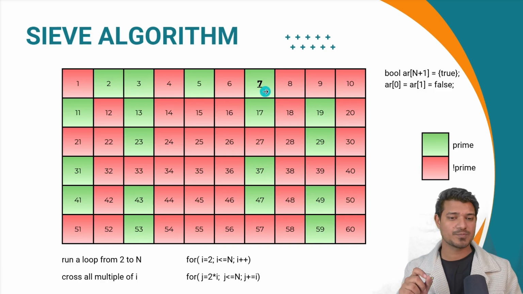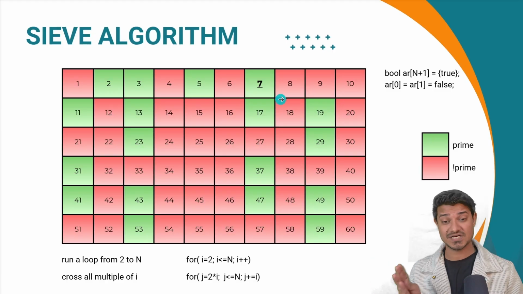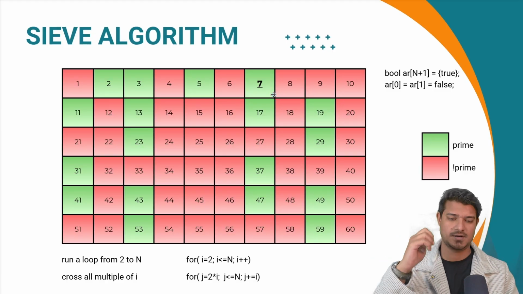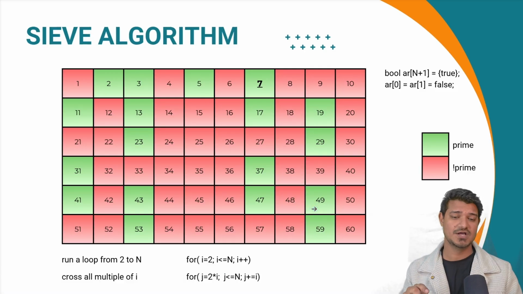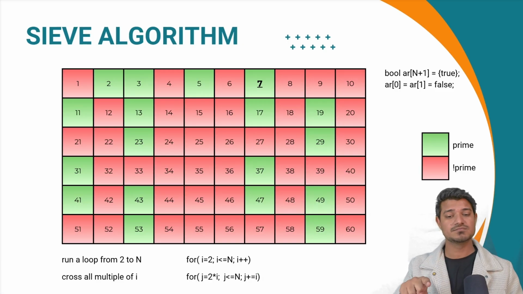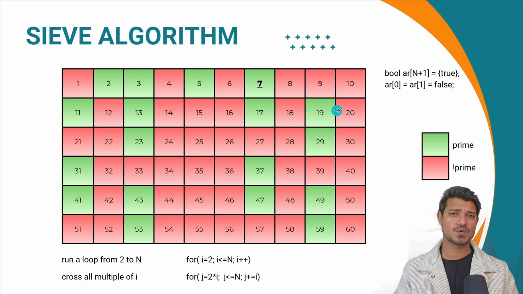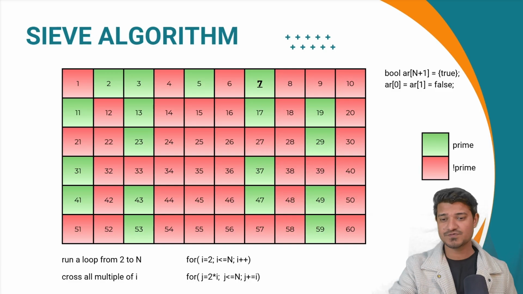That is why when you're processing a number p, everything till p minus 1 has already been taken care of. So you'll start from p square, and the first number that you will be able to cross out will be the square of that number. So instead of starting from twice of i, for loop j starts from i square. That's one optimization. Second thing: we now know the first number a prime is able to cross out in the Sieve algorithm is its square. So where should we stop this?